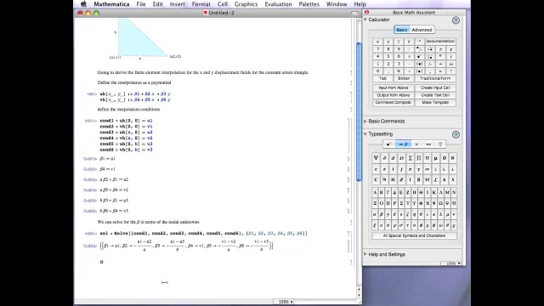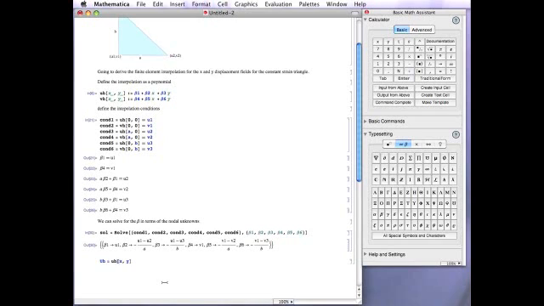So we'll define U of h. I'm using a capital U to give it a different name. And this time I don't really have to go back and substitute in for x's, so I could do it as a functional definition, but let's just do it as a regular expression. So this is going to be little u of h evaluated at the general point x and y. Okay? So you can see if I just evaluate that, I just get this term in terms of x and y. But now I want to substitute in the solution.